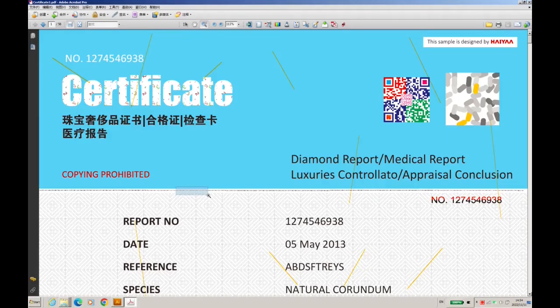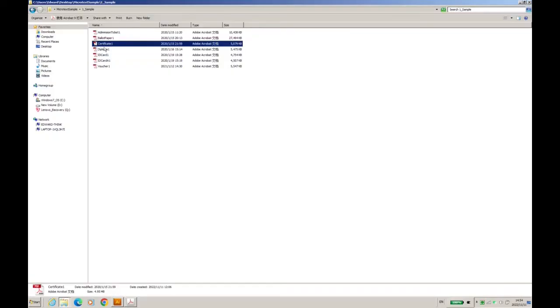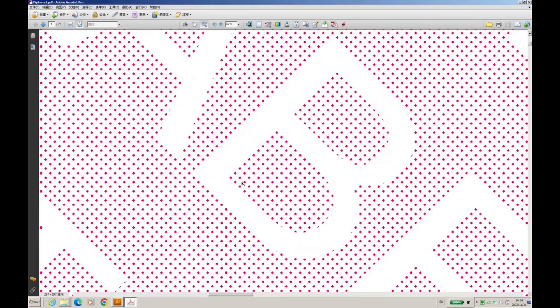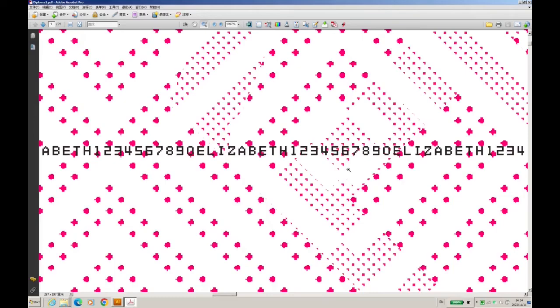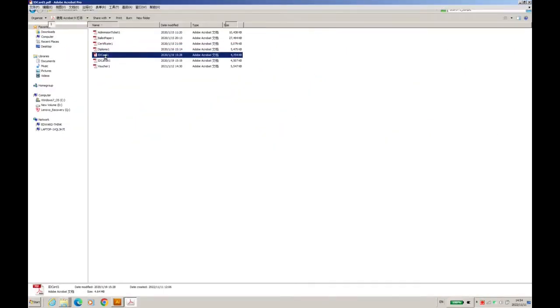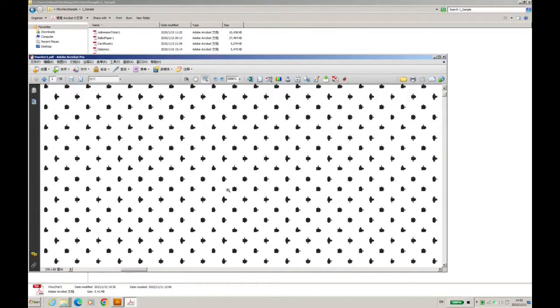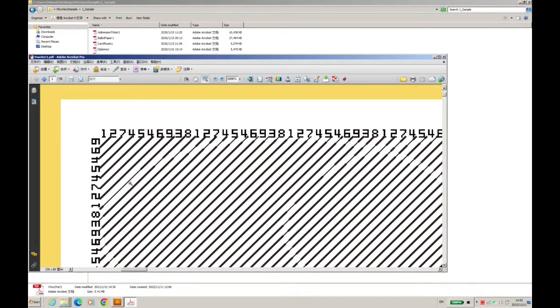Actually, it's microtext. Then I'll show you another example. It's a diploma, with a black line under the name. Yeah, it's microtext. And on the ID card, there's an outline. Actually, it is microtext. It's a voucher. Like this, there is microtext around the latent image. It's difficult to find.